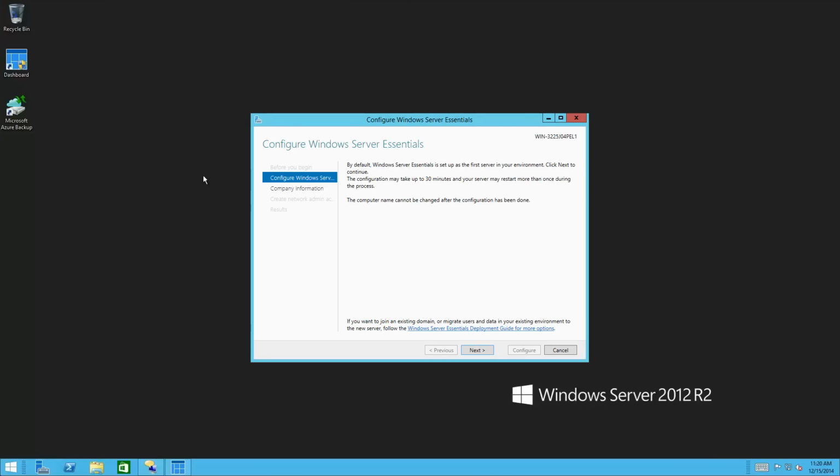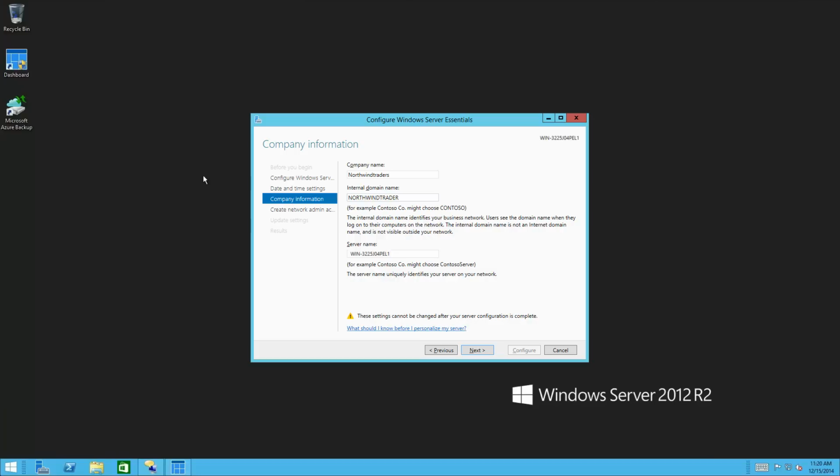The Configure Windows Server Essentials wizard will start up next to guide you through the steps to configure your Windows Storage Server 2012 R2 Essentials system. The first step in the wizard is where you enter your company's name. The wizard will automatically generate a domain name for your computer network based on your company name, but you can also just type a custom name. Please note that you can use letters and numbers only. Commas, dashes, or symbols do not work for domain names.